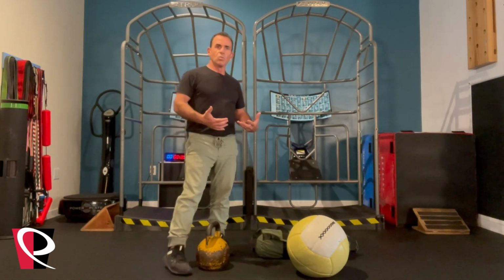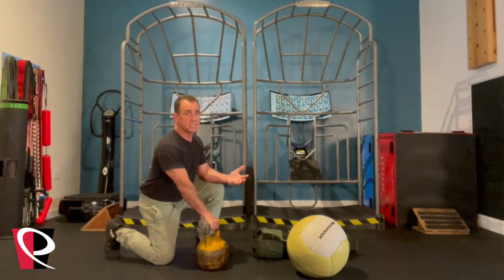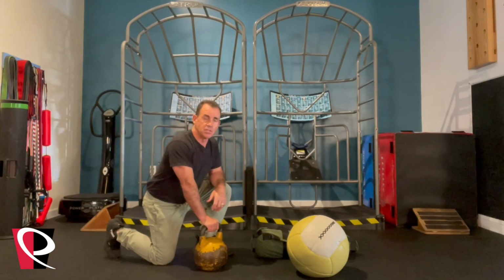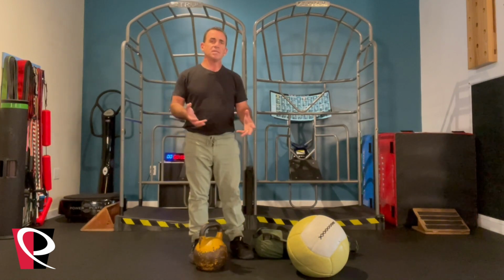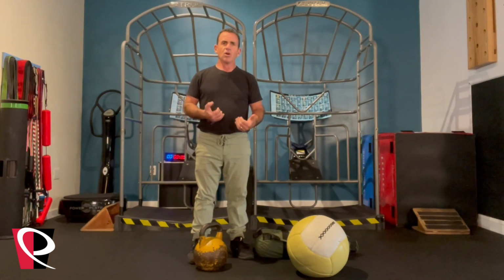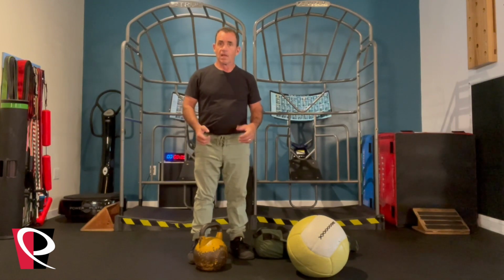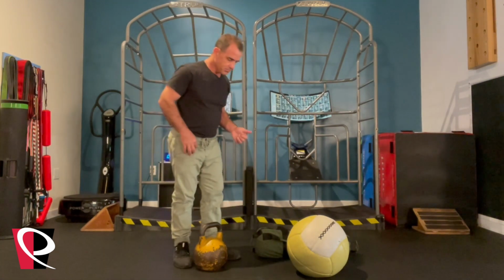For most of us, we'll want to bend into the knees in a squatting fashion or a split stance and lift from that position. Here are some gym-based actions that you could start to practice in your own conditioning program to help reduce the likelihood of injury when it comes to lifting objects off the ground. The first being a deadlift.